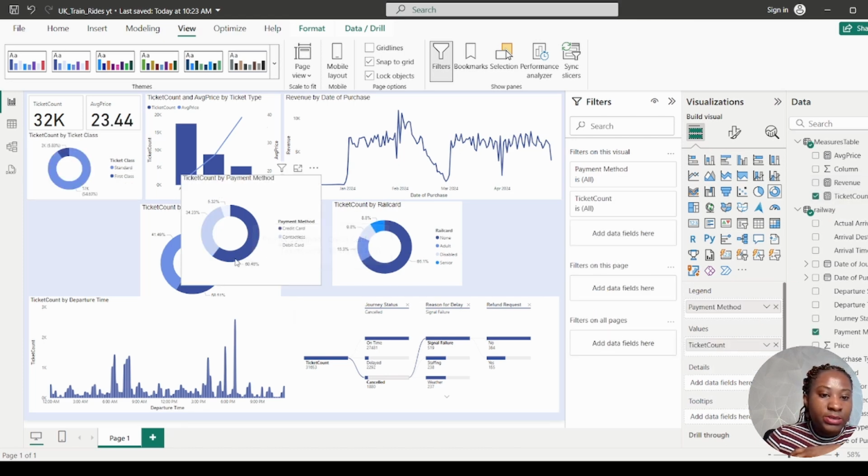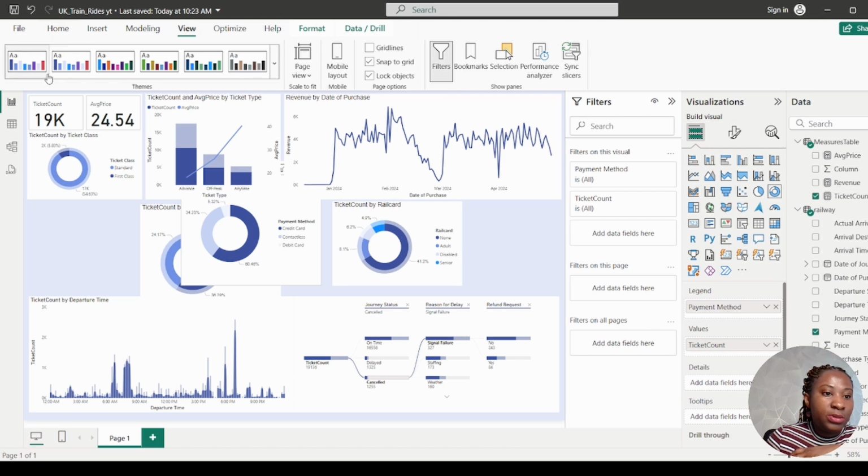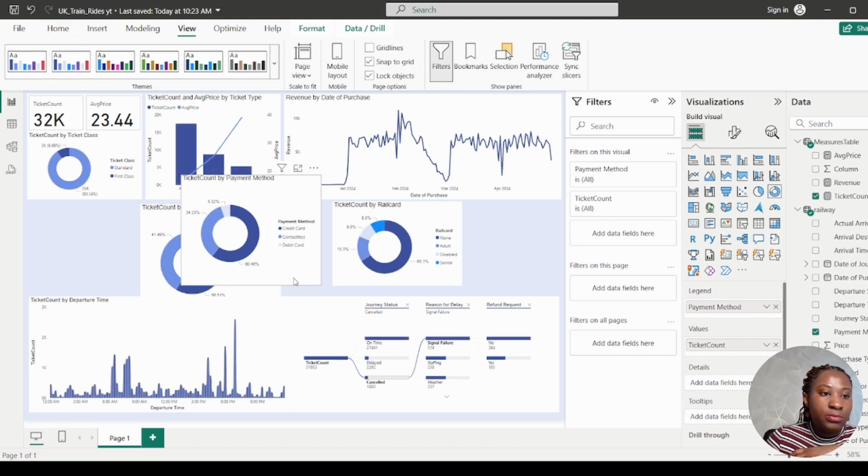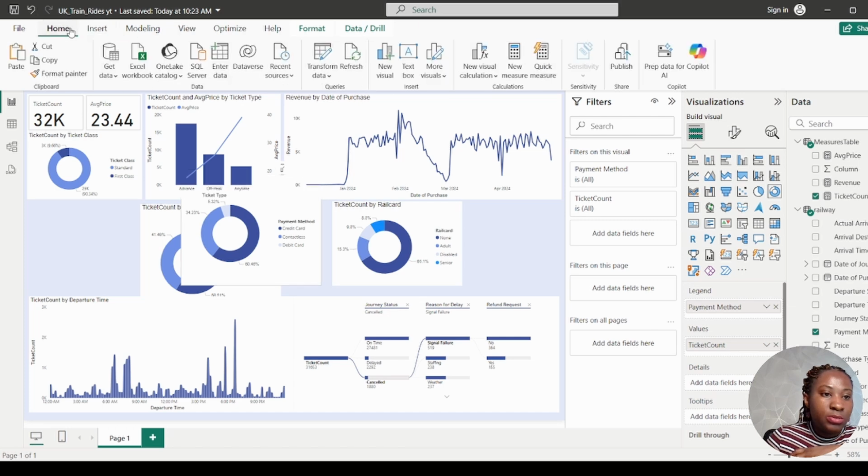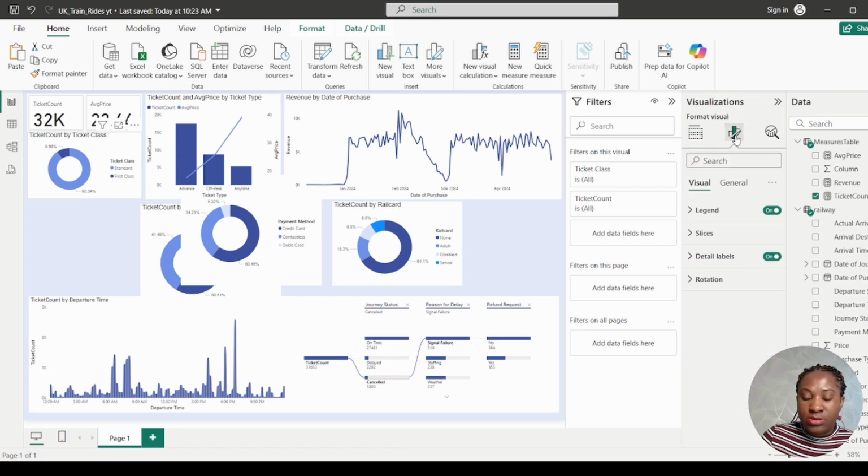And we apply the same formatting here. So now let's set the size of this as well.